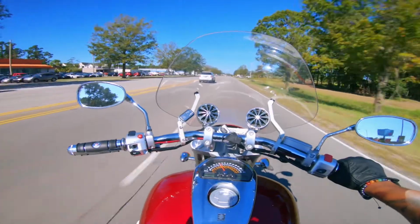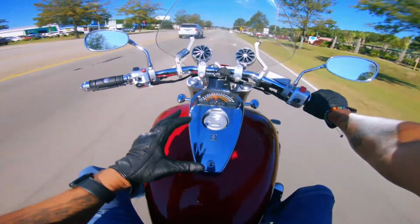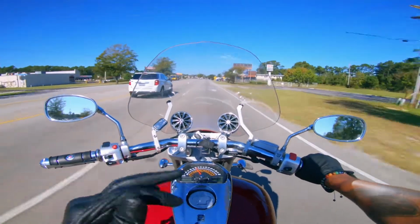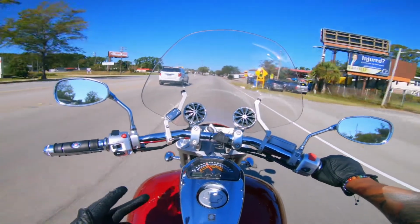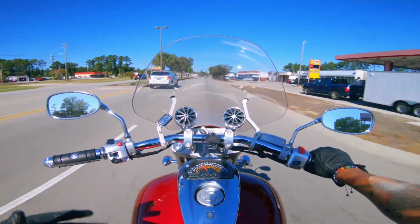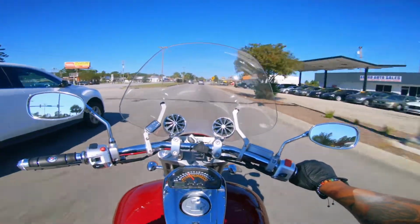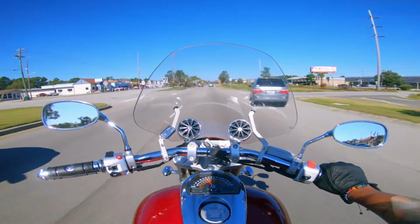I actually like riding this bike, but again, it's massive. I mean, look at the size of the tank on this thing. This is a massive bike. It's humongous, and it has a very different styling profile when you actually look at the bike. I'll see if I can find somewhere to pull over so you can take a look at it. And of course, my dad put bags and some other stuff on here, so he changed the look of it a little bit to make it more convenient for him and how he rides the bike.